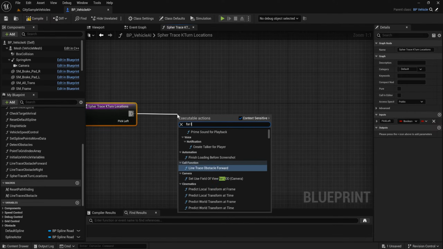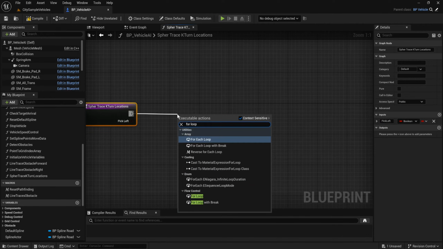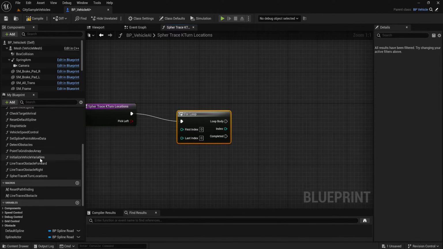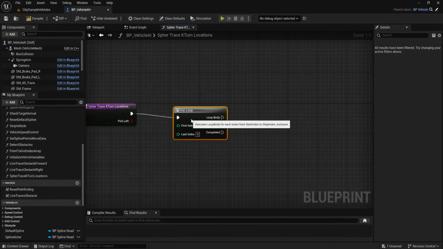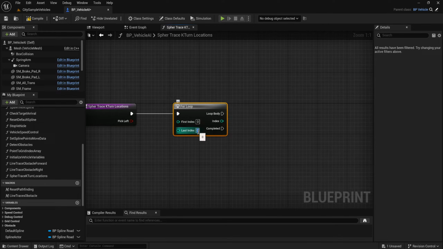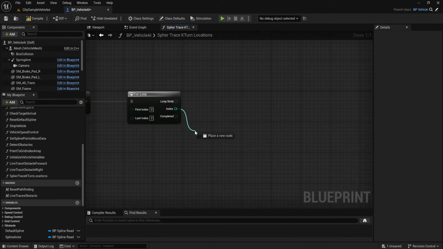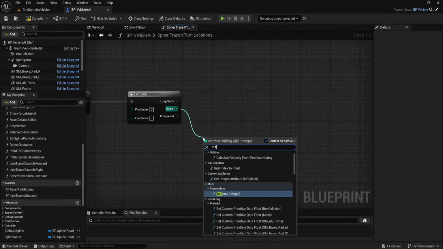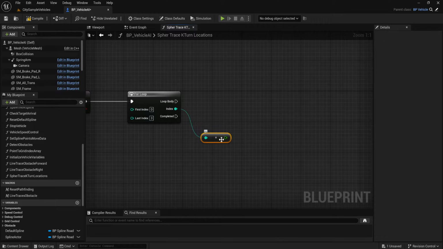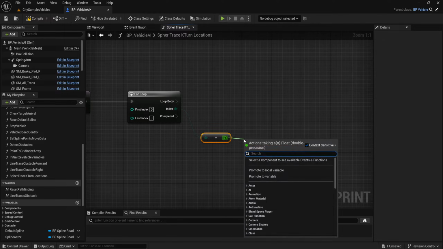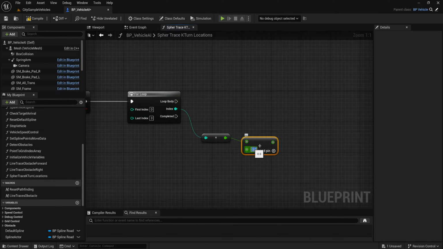For loop. First index is 0 and the last index is 3. And this index to float. Add with 1.5.